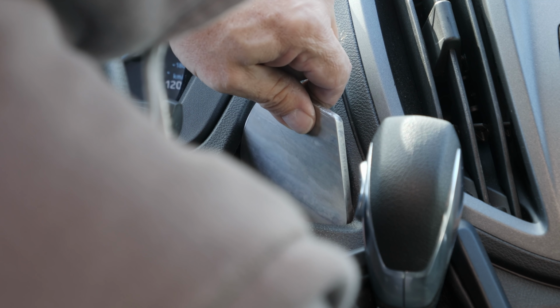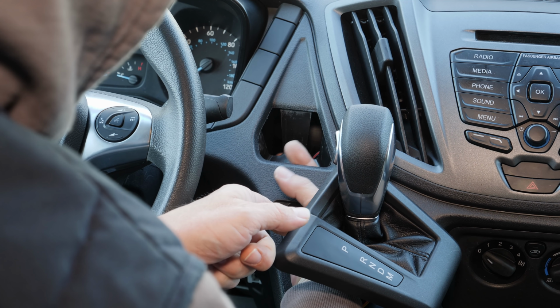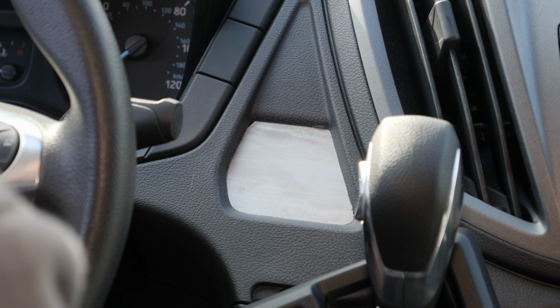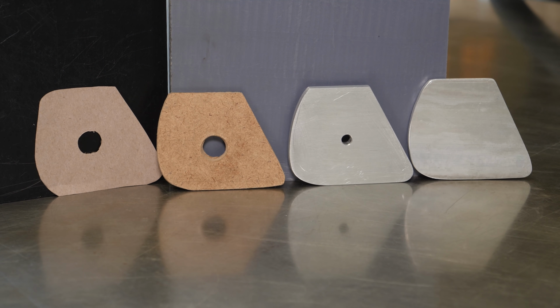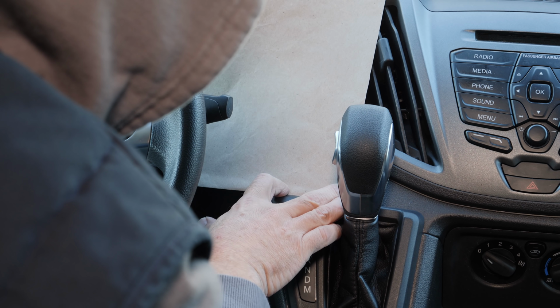I pulled the shifter trim ring off so I can get my finger behind the bracket. And I've got a really snug fit now, despite the fact that I missed on the corner a little bit there. There is no movement horizontally or vertically. It'll just hold itself in place. There you can see the progress that I've made. And while I could make it one more time to get that corner in, I think that's good enough as I've got a really good engagement into the dash.